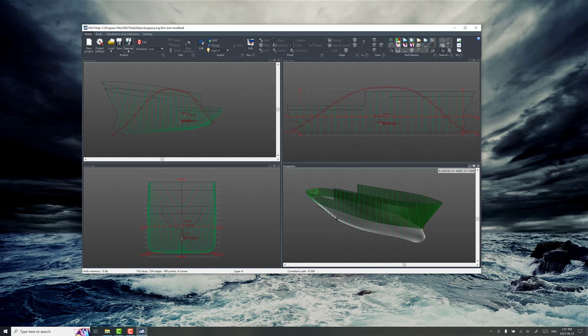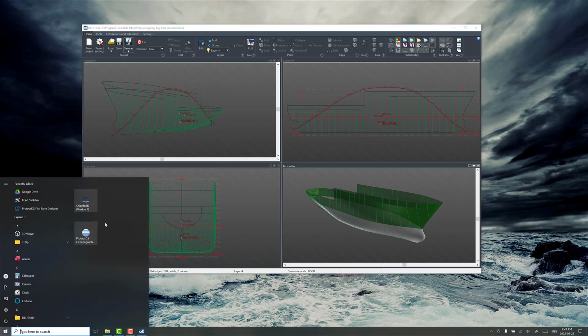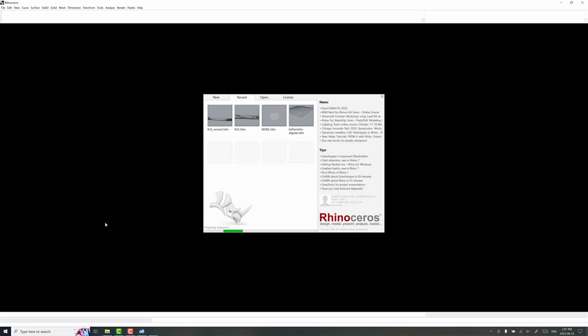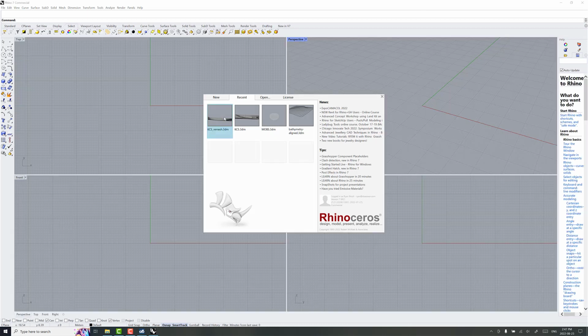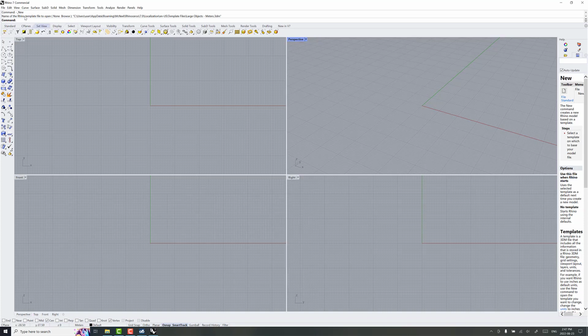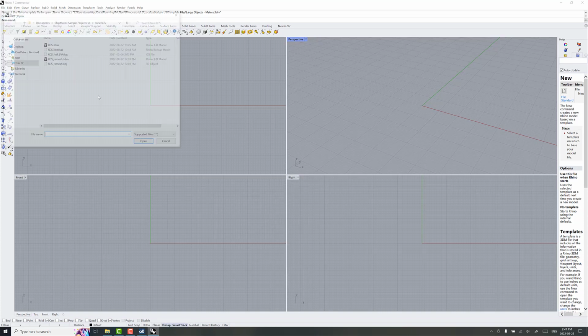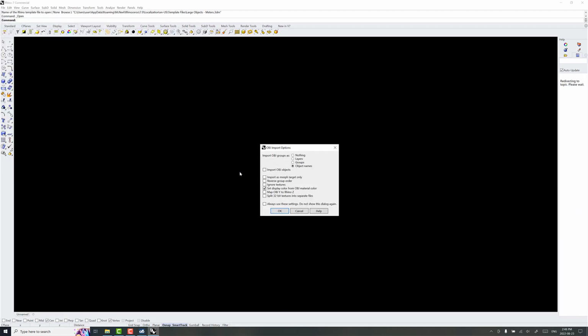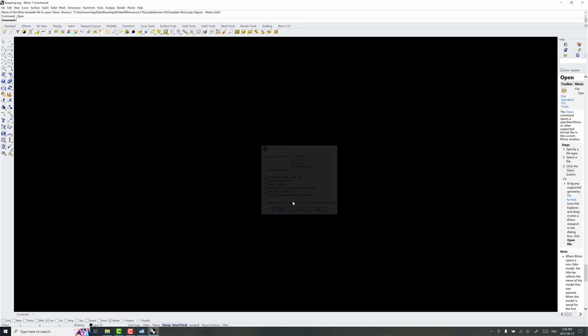Now, usually what happens is there's a different coordinate frame that's used in a tool like DELFTship, and we need to double check it and make sure that it's set up correctly and ready to go with ShipMo3D. One way you can do this is with another tool called Rhino. What Rhino can do for us here, I want to make sure I'm doing a large objects meters project, and we'll open that OBJ mesh file that we just created. We'll just use these default settings.